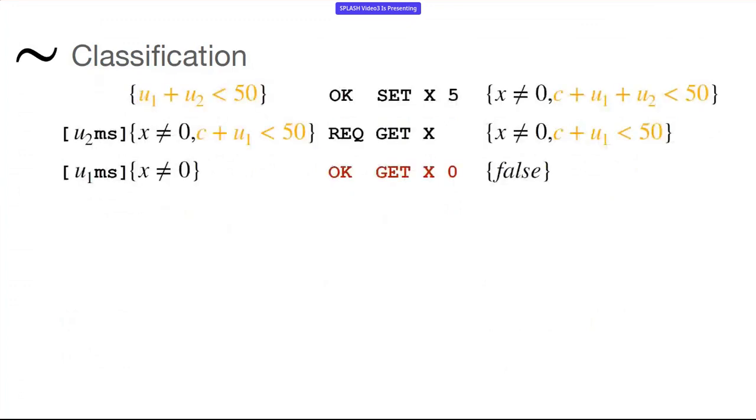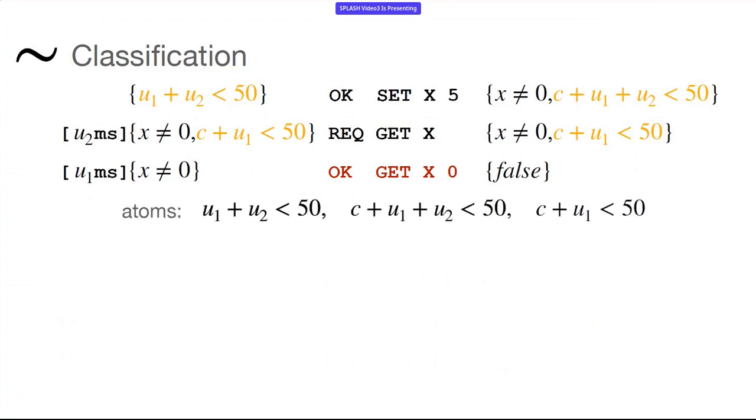Okay, so we want to allow wiggling, which is what our template does, but we don't want to do it arbitrarily. So what can we do? We look at our template, and I've already highlighted all the atomic formulas where our symbolic time frames are occurring, U1 and U2. We collect them and call them atoms. The idea is that when we do weakest preconditions and we get a new atom into our proof, it always stems from some kind of guard in our automaton.